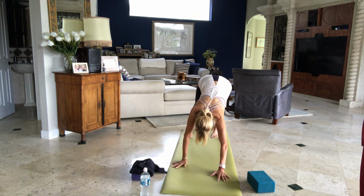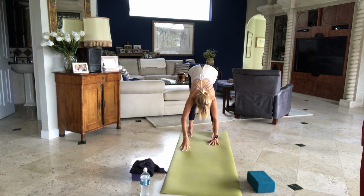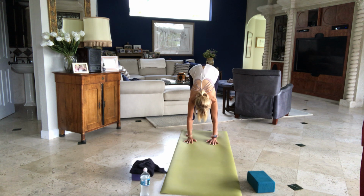Exhale, walk your hands back to your feet, back of your mat, bend your knees a lot so that the palm of the hand is firmly on the floor in front of your feet. Take a breath as you shift your weight towards the balls of your feet, towards the heels of your hands. And then, if it's appropriate, begin to straighten your legs, any amount. Bringing your head between your arms, looking upward towards your belly button or behind you between your knees. Still keeping some weight forward into the hands and the balls of the feet.